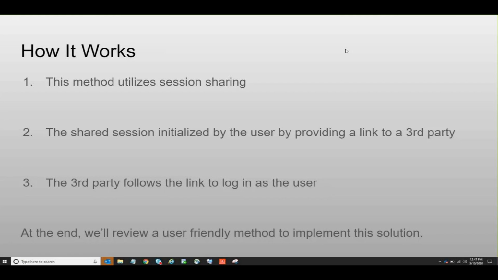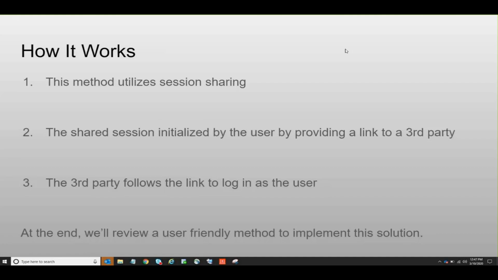Essentially how that works is, let's say I log into MicroStrategy. Once I log in, it creates a session. I can then take a link to my session and provide that to a third party. Let's say that's you. You then click that link. It opens up your web browser, and you're now logged in to MicroStrategy as if you were me because you, in essence, piggybacked onto my session. So we'll take a look at some of the specifics of how that works, and at the end, we'll tie it all together with the end game that was on my blog originally.